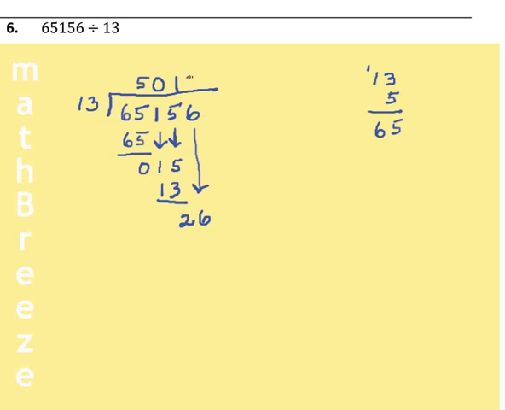13 goes into 26 exactly 2 times. 2 times 13 is 26. Okay, so we have an even division, remainder 0. Again, notice here we had 2 arrows in a row the same length. Whenever that happens, whenever we bring down two numbers, we are going to get a 0 right here in the quotient.